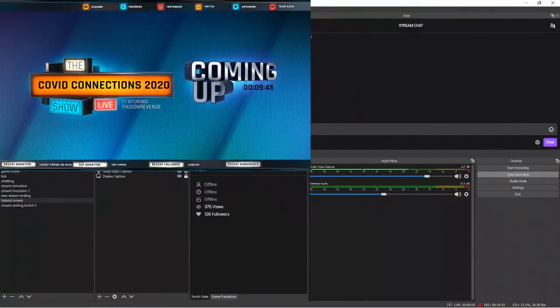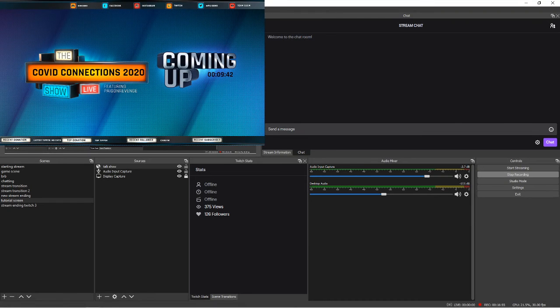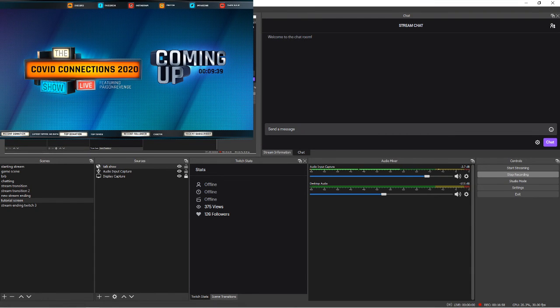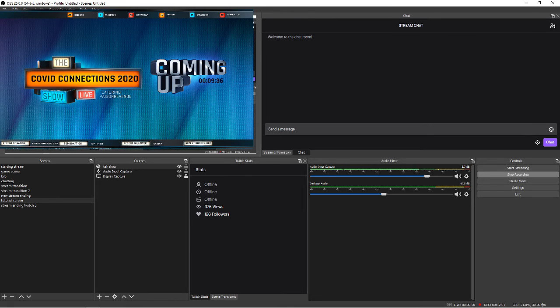Now what I'm going to do is manually move this out of the way a little bit so that we can still see my mouse on screen, because that obviously covered my entire screen so you couldn't see anything. And that is it. That's all you have to do with that source. You don't have to add anything else. I've got my audio input capture so you can hear my voice, my wonderful dulcet tones as my mother would call them, and you've got your scene up in here.